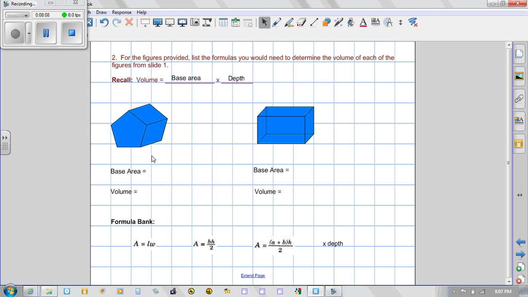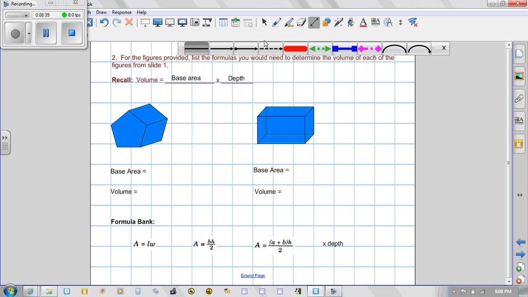So let's consider the pentagonal prism. Okay, remember the base is the pentagon. Okay, and in order to find the area of a pentagon, we can do it in a number of ways. Some of you might have performed this in the gazebo task, where you were able to chunk it into 5 different triangles. Okay, and if it's regular, then the 5 triangles would be congruent or would have the same area.